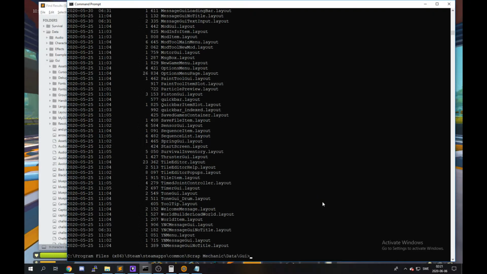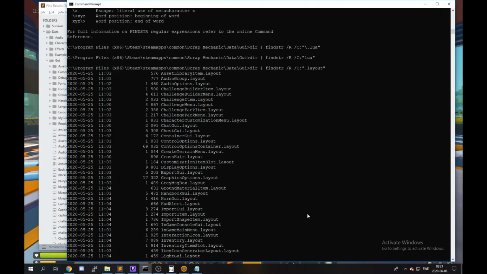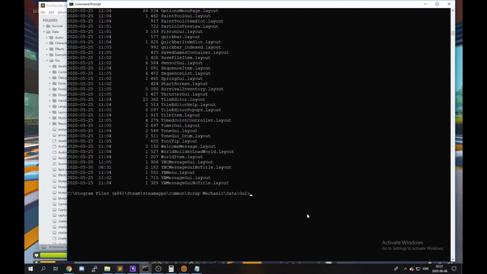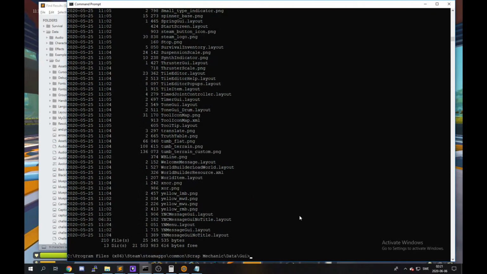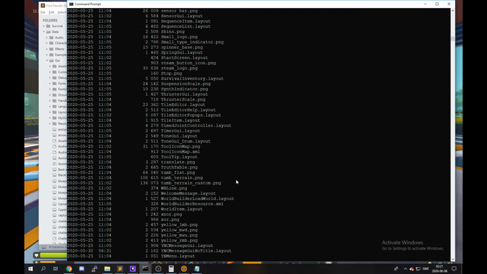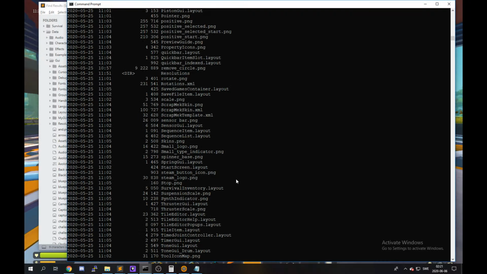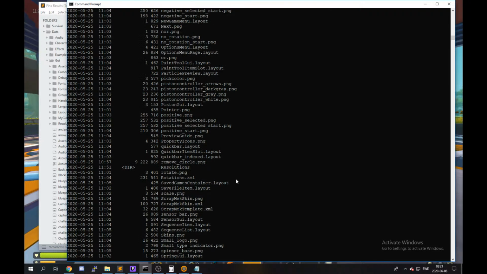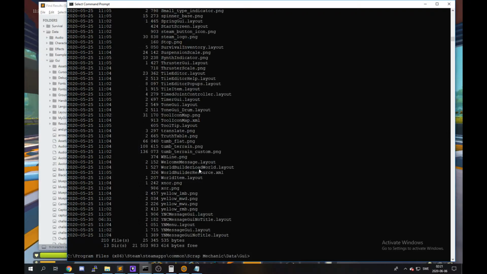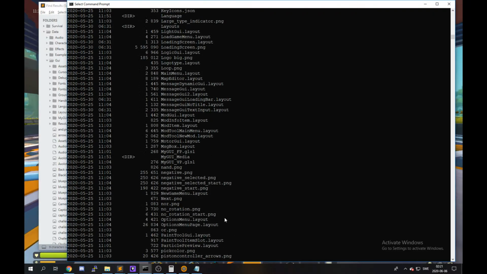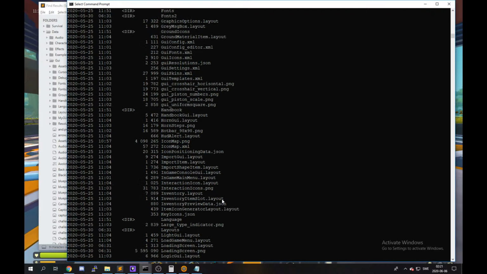Is this totally borked? No, that did find the layout files. All of them. XML, PNG. How did this match? There's no dot in here. Oh, because dot is anything. Okay. So it matched everything.